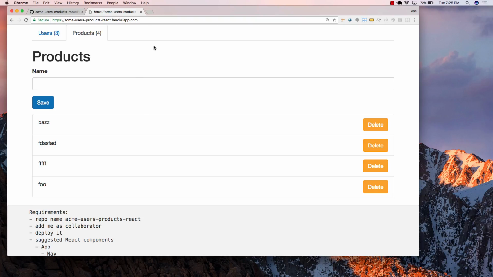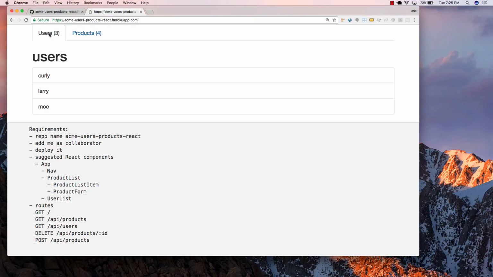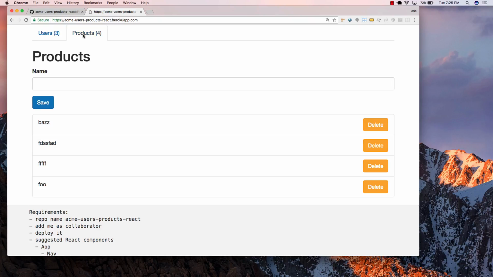So there's no bookmarking of the application. If I said, hey, Evan, this is a great page, check it out, and I sent you the link, you'd say, hey, all I see is a bunch of products. In other words, the URL is playing no role.